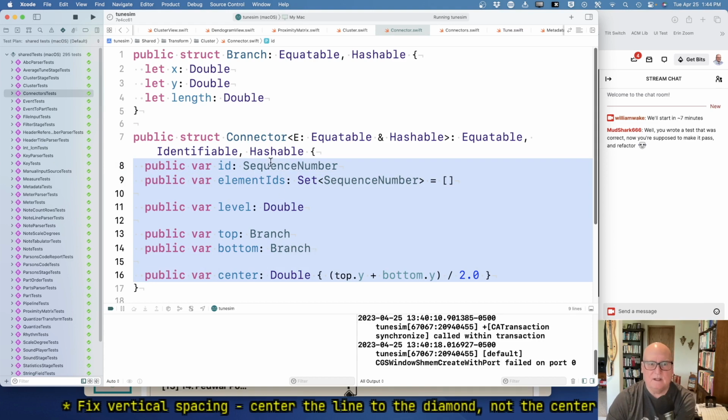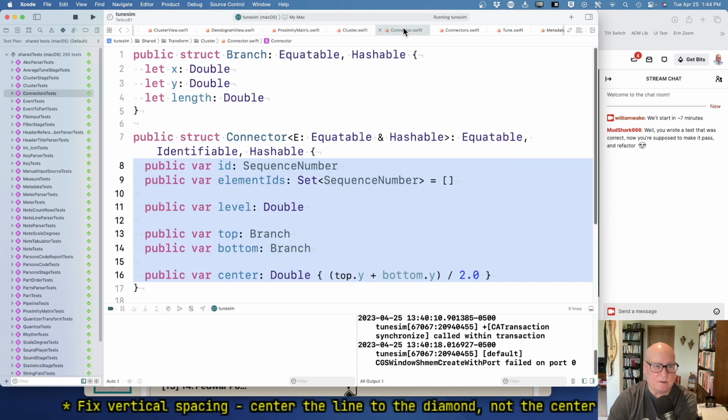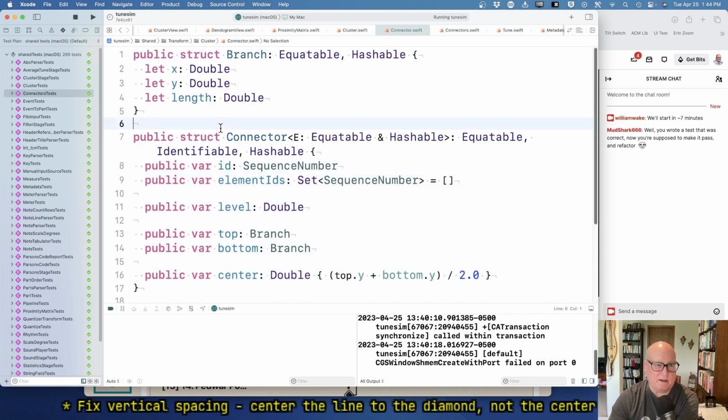One's computed. And I also want to have connector 1 and connector 2, so it's going to be 7 or 6. It's too much. So I think what I want to do is have a connector info that has all this stuff. Yeah, I think I want that.